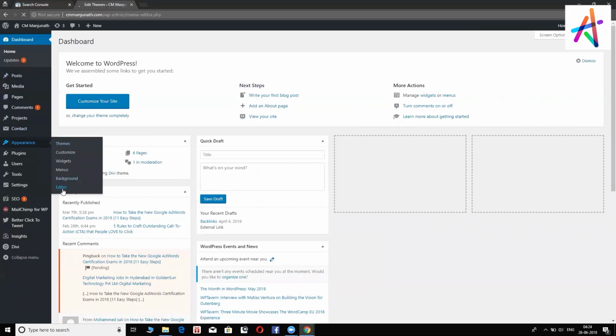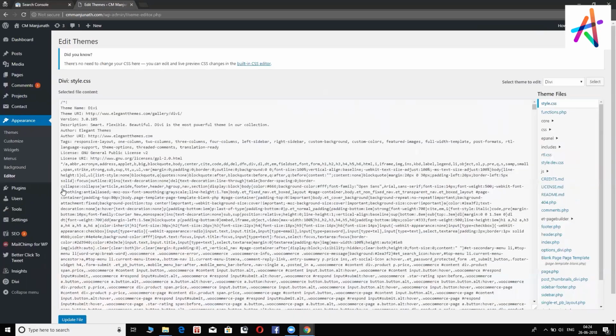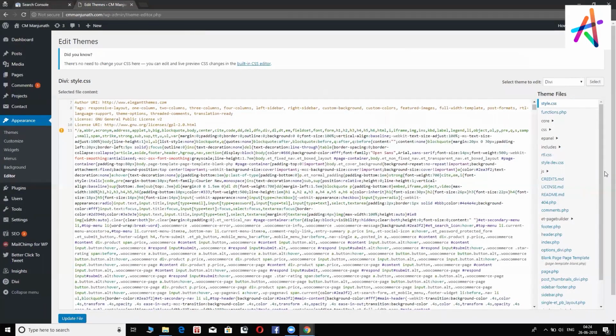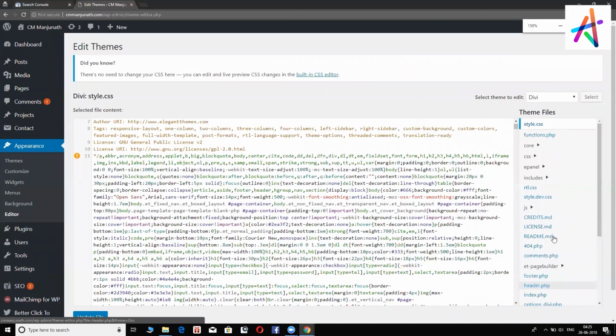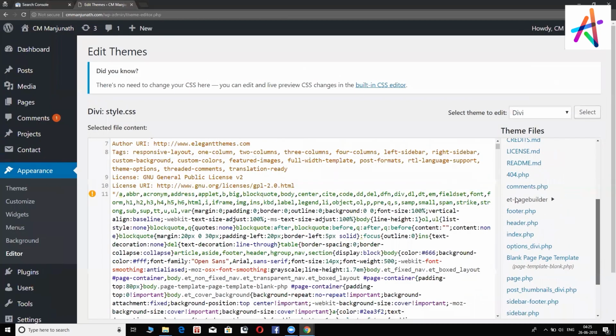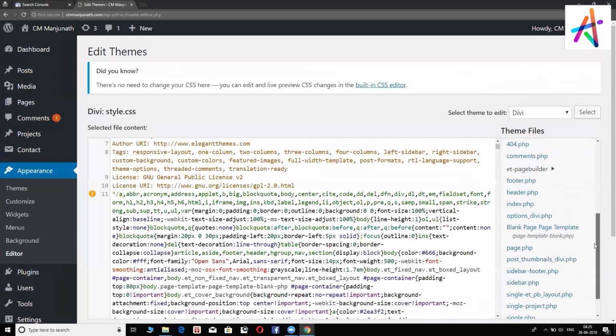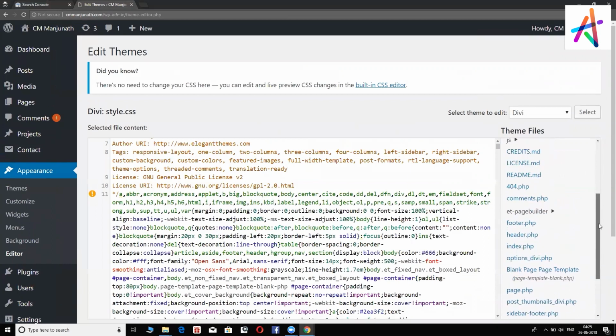In the editor, there is the code right here. I know this can be scary. You don't need to worry about these. Just look for something called header.php. Let me zoom in just a little bit for you to see this clearly. Okay, on the right side, you're going to see something that says header.php. Sorry, there we go. Here it is, header.php.